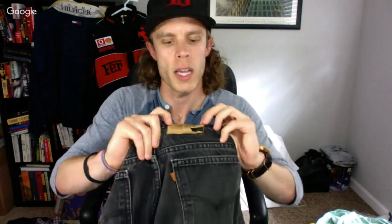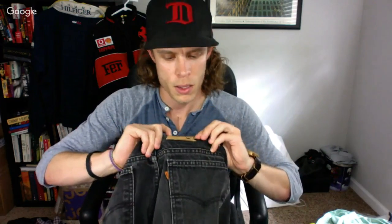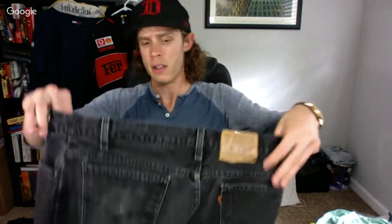Here are some orange tab Levi's — vintage. The patch is pretty beat up, which I actually like, and people like buying beat-up Levi's for whatever reason. They're nicely faded and broken in. I'll ask about $40. For context: big E Levi's are the super vintage ones worth the most, orange tab is their middle vintage line, and anything after is just the regular ones.